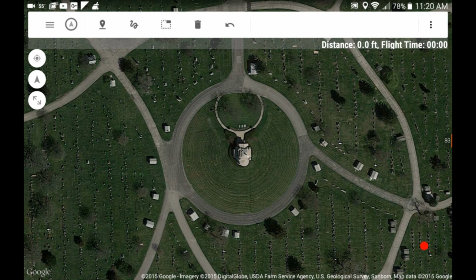You can tell it to return to land, you can tell it to continue on with the mission, or you could tell it to just land, right? And that's going to be dependent upon a parameter that you select and modify and then upload to Solo.